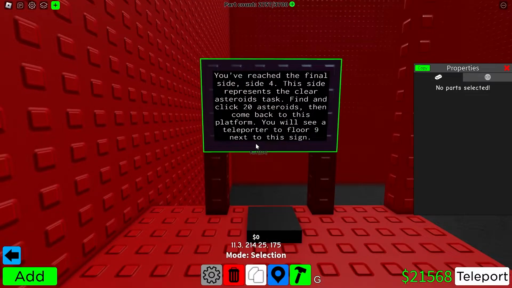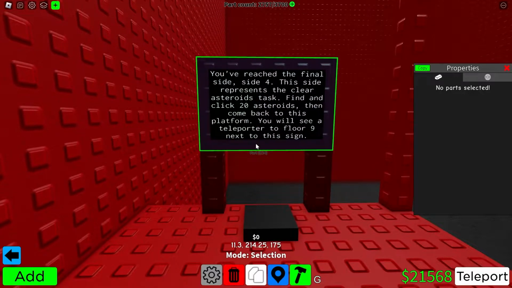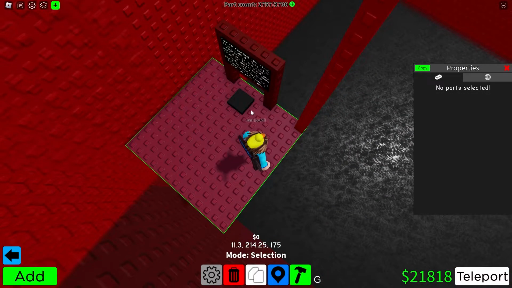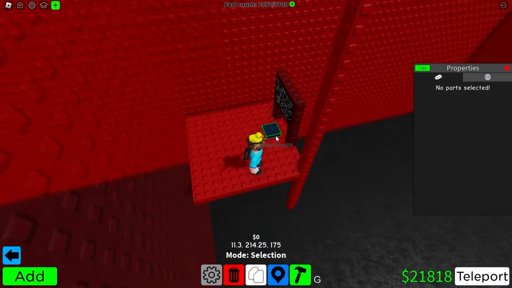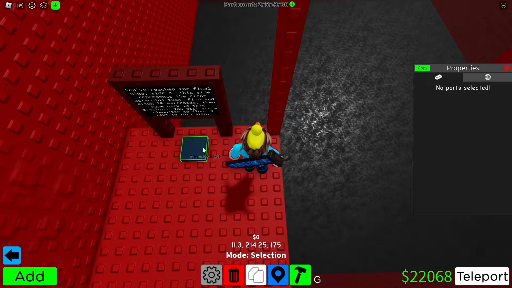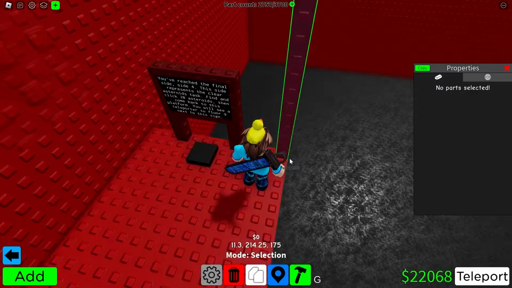And the sign here says, you've reached the final side, side 4. This side represents the clear asteroids task. Find and click 20 asteroids, then come back to this platform. You'll see a teleporter to floor 9 next to this sign. There's going to be a thing around the teleporter that prevents you from touching it until you activate all the buttons. There's going to be 20 parts. In each asteroid, when you click it, it will deactivate one of them. So it's going to be kind of like Tower of Team Seas.